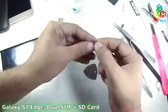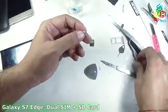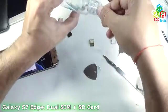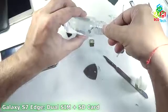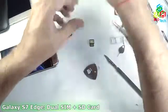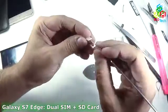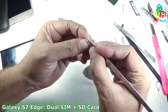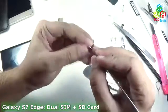But take care while doing that. Now the glue portion is exposed. That's why I am again dipping that thing in the acetone. Now that is sufficient. Now I will take the blade and do the cesarean of that SIM.